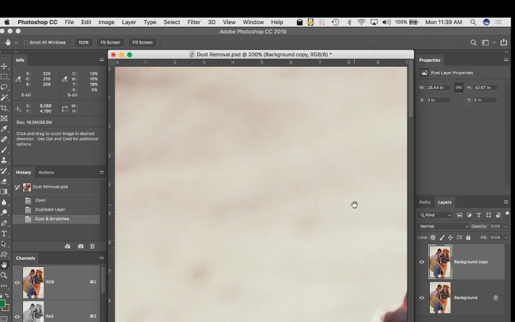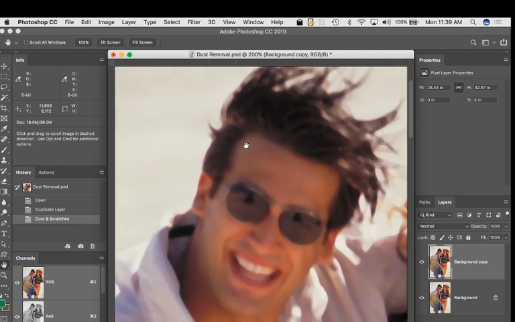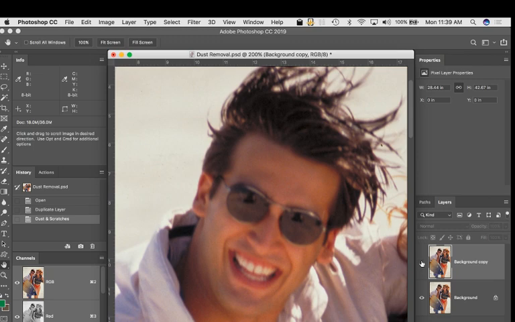And you take a look at your image now, come over here to the side, and you can actually take a look at the guy's face and turn the eyeball of this on and off, and you can see, oh, that didn't do any damage to that image at all. Perfect, and you're good to go.